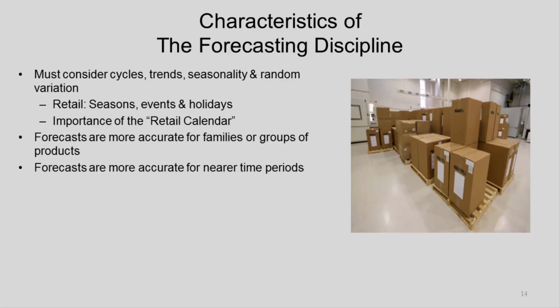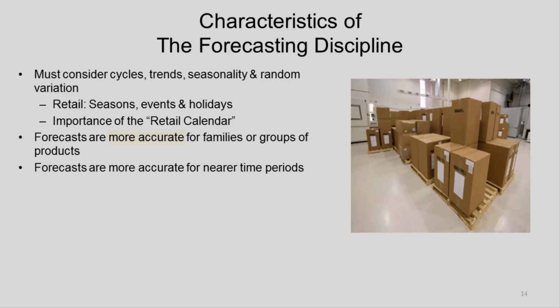One thing that's clear, the second bullet point here, and this has been proven out across multiple industries, not just retail, is that forecasts are more accurate for families or groups of products. So a product family could be women's cotton tops, basics as they're sometimes called, or men's athletic footwear. It's easier to forecast for that than a specific model of tennis shoe or sneaker. So lots of companies, and again, not just retail, start with forecasts for product families or groups and then get more specific.